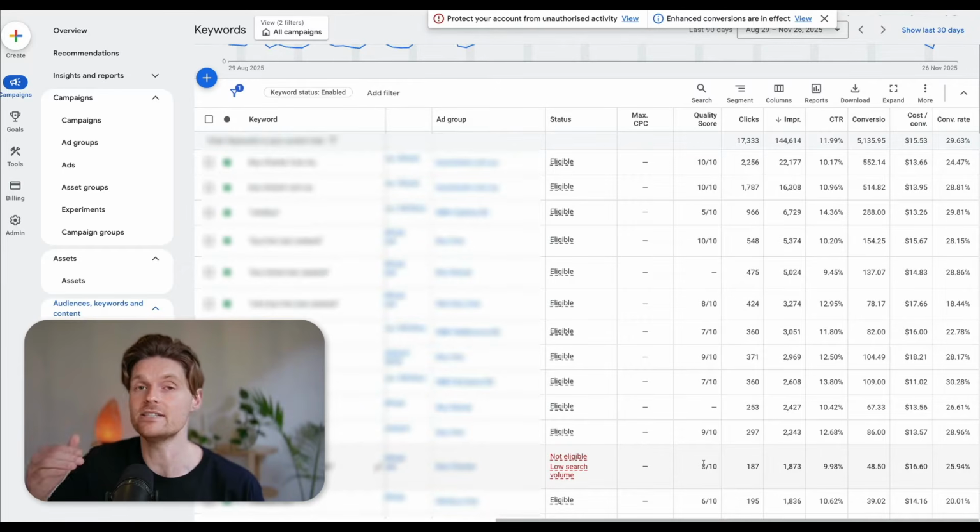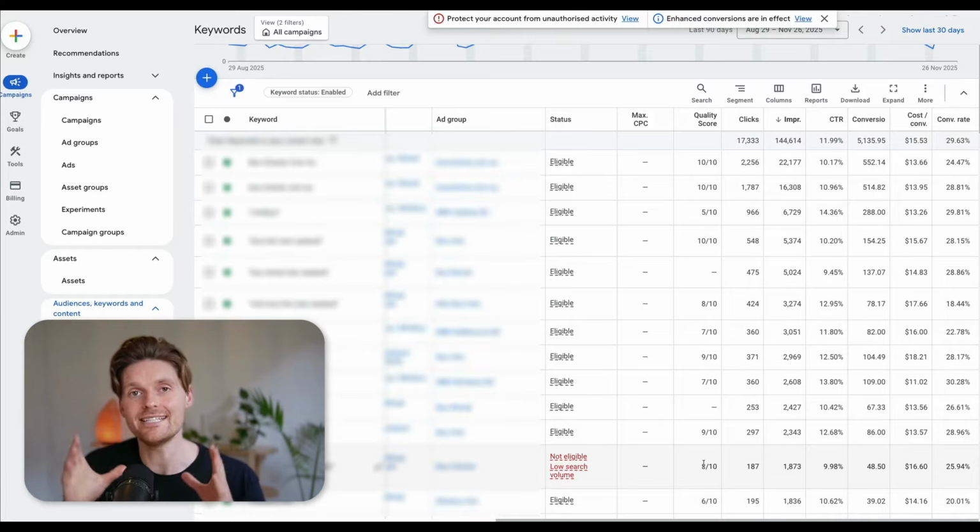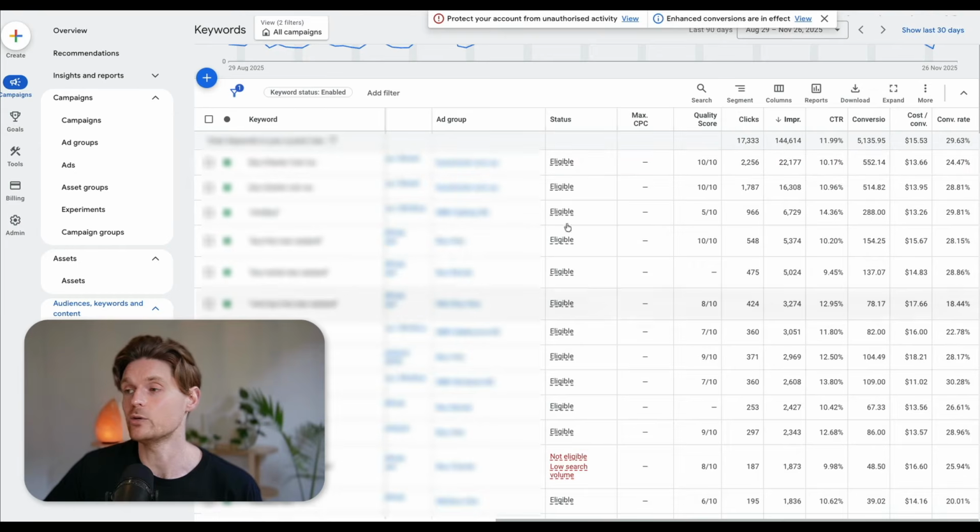9 is great, 10 is usually exceptional, very rare, but a lot of businesses tend to be from the 3 to 5 range. And that's usually where the biggest gap is, because these are keywords they want to show for, want to get clicks for, and ultimately want to get leads and sales for. So if you can identify those keywords by going to the report, all you need to do is go to keywords, and then get all your keywords, and then go to columns, and then get quality score, you'll start to be able to identify low quality score keywords, which are the ones you need to focus on for improvement on the ads, improvement on the keyword types, or improvements on the landing page or website to ensure you get better quality traffic.